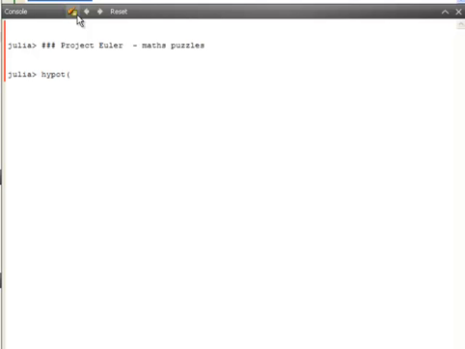If you recall Pythagoras' theorem, the square of the hypotenuse is the sum of the squares of the other two sides. We can use the function hypot to compute the hypotenuse when we specify the other two sides. Here it is, 5.0. You can specify other ones there as well, and so on. So that is the hypotenuse function.